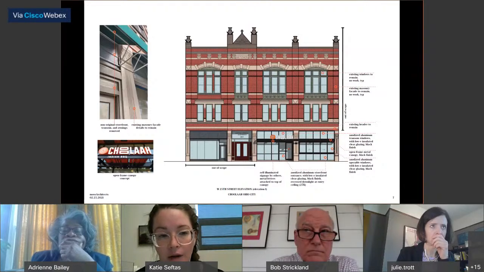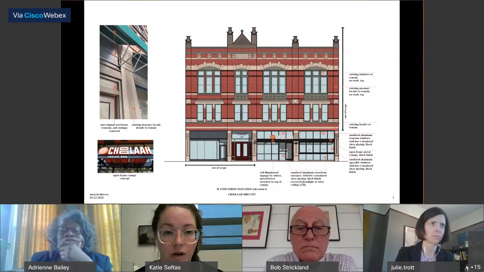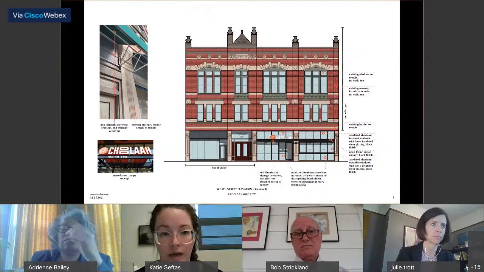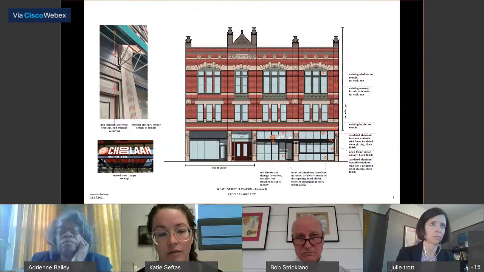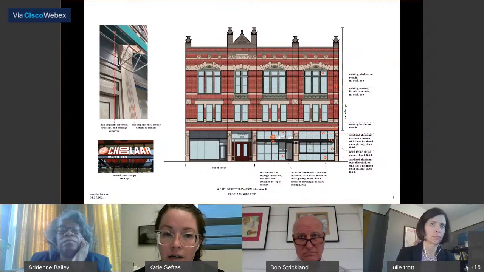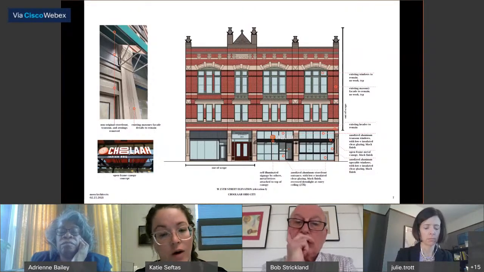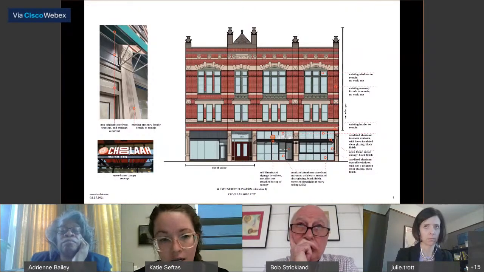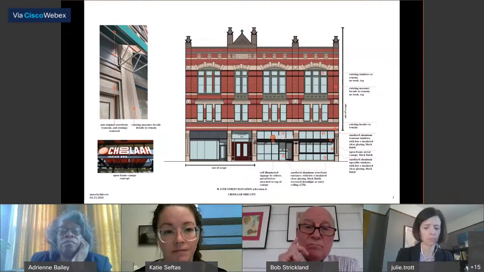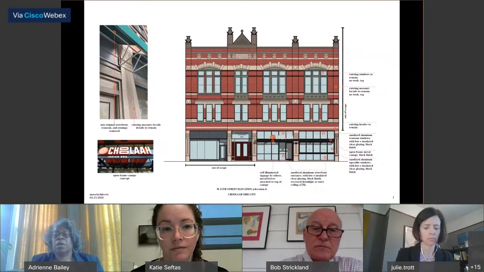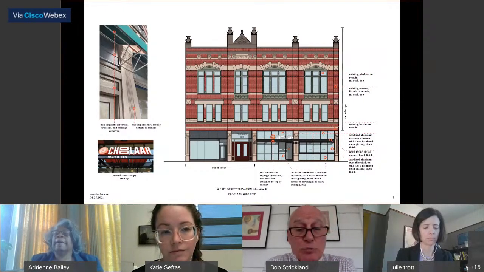And really allowing that new infill storefront to contrast with the historic as a new thing, with clean lines, evenly divided mullions, and an overall clean design concept. If we are required to salvage any of the transom, I agree, we would have to go back and really evaluate how this front design looks. Right. And I understand your perspective.